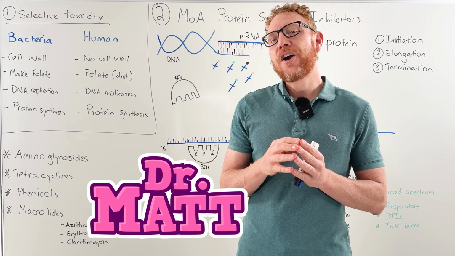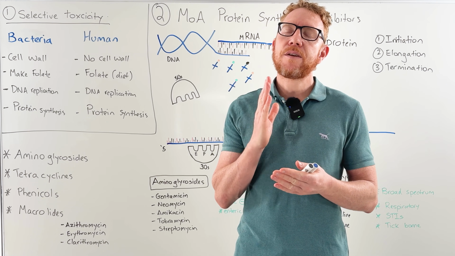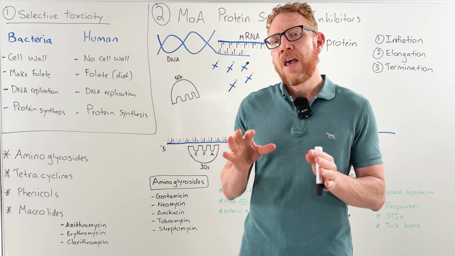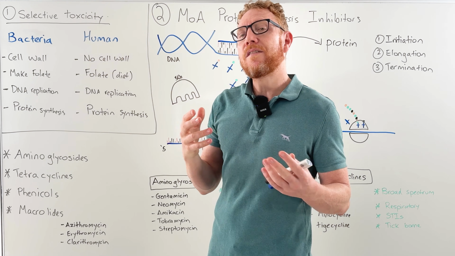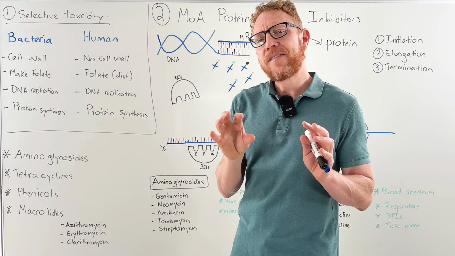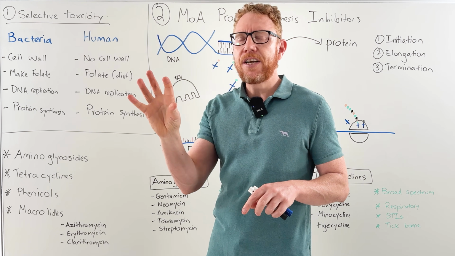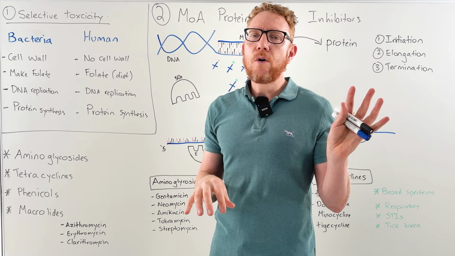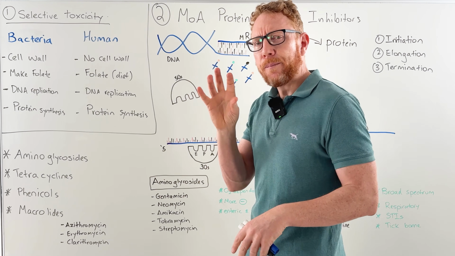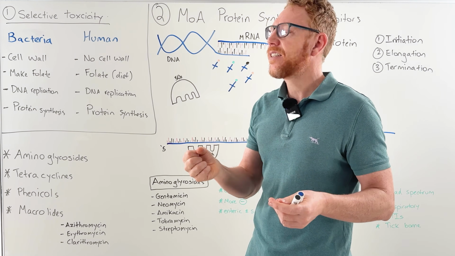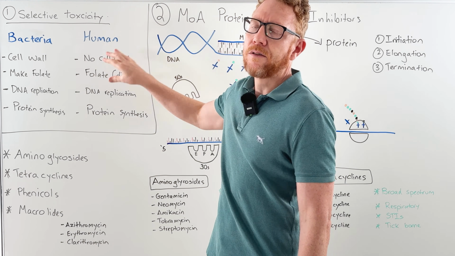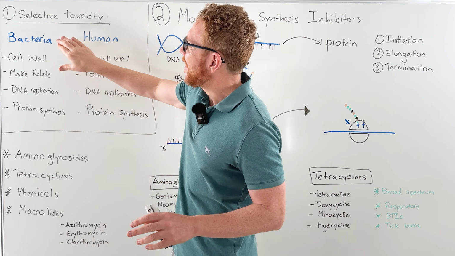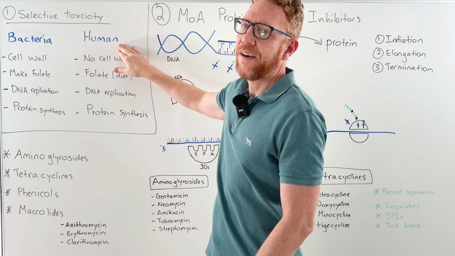In this video, we're going to go through a class of antibiotic known as the protein synthesis inhibitors. But let's start off, like we have in the other videos, with the concept of selective toxicity. So this is basically how do we kill bacteria cells while keeping our own cells unaffected. This is an important concept in pharmacology, and we need to understand how this is tackled. So we have bacteria and human cells. We need to figure out how we can target their difference whilst not affecting our own.